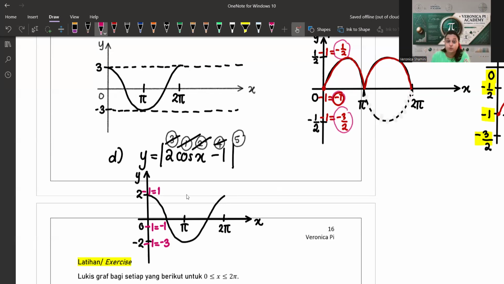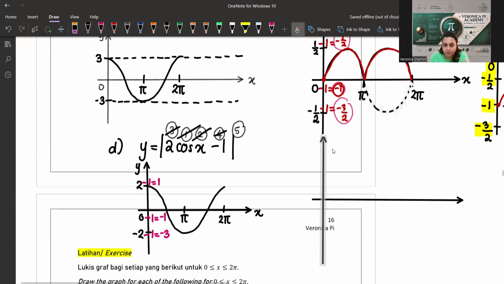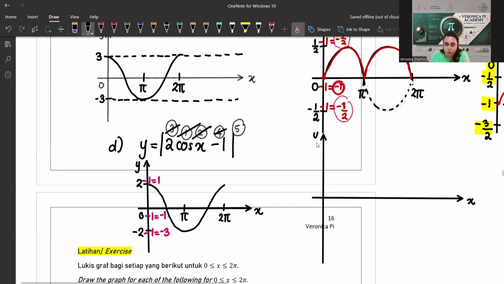Okay, sekarang we drew a new graph here. So sekarang the new graph perlukan only the new coordinates lah. Kita perlukan coordinates yang baru sahaja kan. Okay. So x, y, 0. So teacher label 1. Lepas tu -1. Oh, then got -3. So in between ada -2 lah kan. So I label lah.